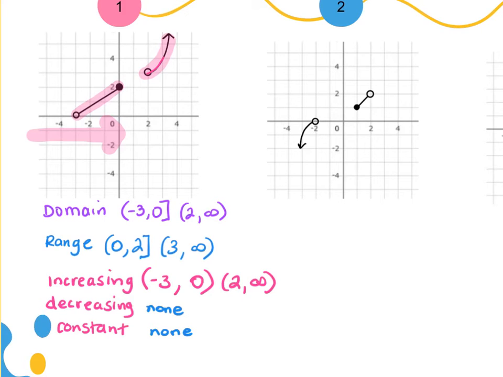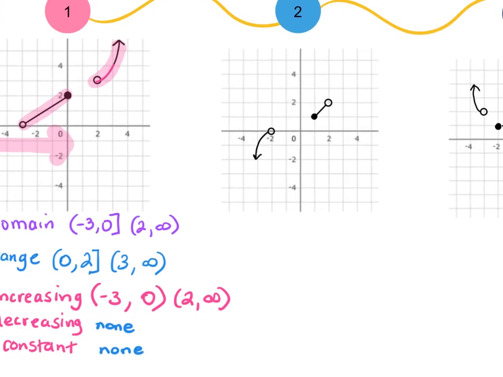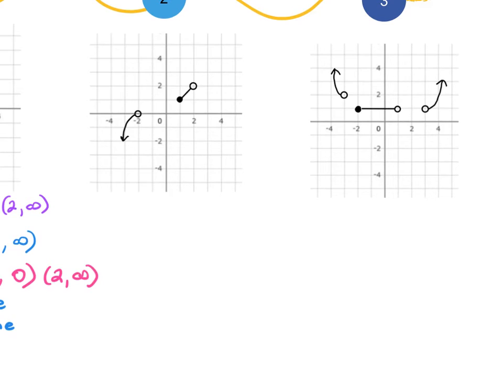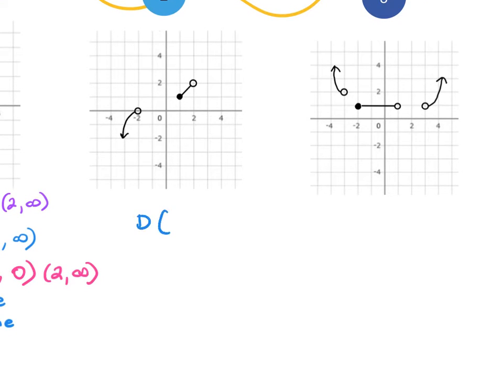All right, let's look at B, or number 2, okay? My domain from left to right: -2 with the parentheses. Good. Yep, so the arrow's this way this time, which means my x is going to keep getting smaller. So I'd start at negative infinity, go to -2, parentheses, because it's an open dot. And then start again here at 1, stop at 2, but the 1 gets the bracket, and the 2 gets the parentheses.